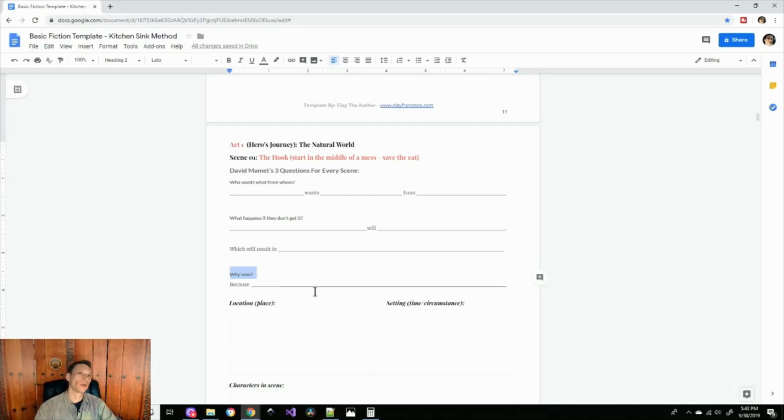This alone, hopefully, for most folks, is going to be enough to get you through, and there's 40 of these, right? And so that's a template. I didn't create that, I just stuck the filler in. This is David Mamet, he did this.